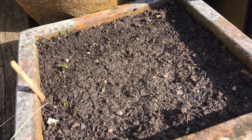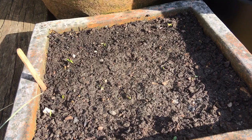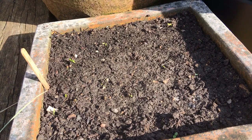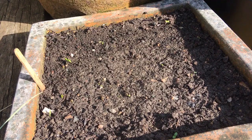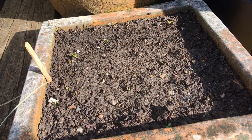Beneath this I've got my first coriander seedlings coming through. I sowed these at the same time as the spinach and the orache - so about three weeks ago - and it's just beginning to germinate. When dealing with coriander, the seeds are very lightweight, so the best way to ensure relatively successful germination is to sow them onto firmed and watered soil, then once they're on top just gently push them into the moist soil. That way they won't float away when you water them. It's really nice to have my own supply of coriander because I make an awful lot of curry - why buy it from the supermarket when you can easily grow it yourself?